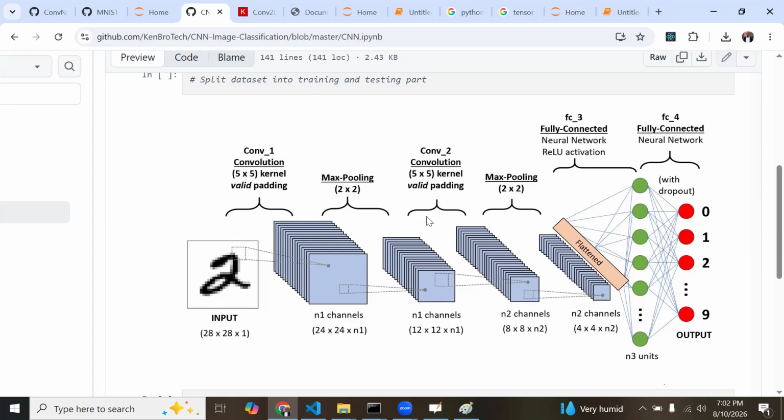Another option is mean pooling. The mean pooling means that we find the mean of the 2 by 2: we add all the elements together and divide by the number of elements. That will give us the value that represents that data.